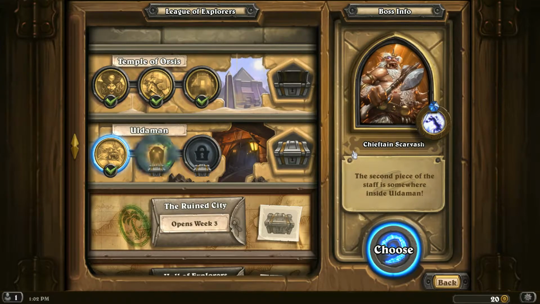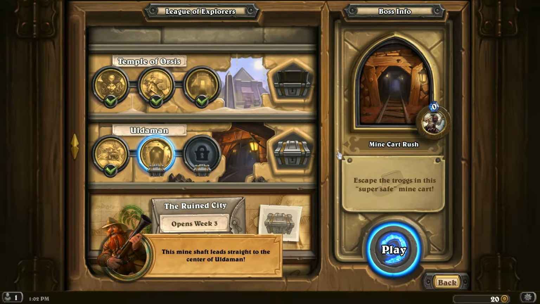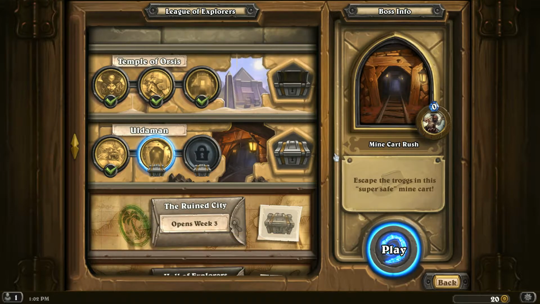Well, you heard the dwarf. It's time to hop in the minecart. This mine shaft leads straight to the center of Uldaman. Awesome, that's exactly where we want to go.